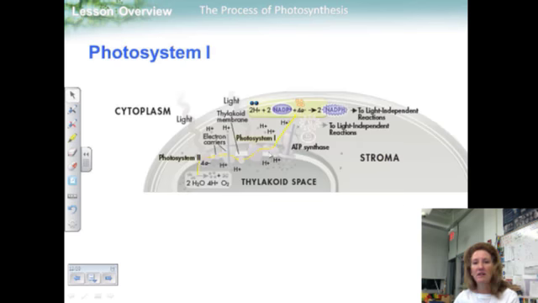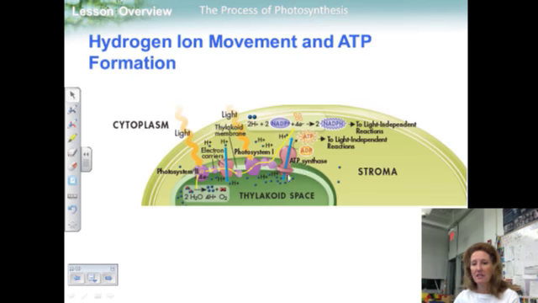So at the end of photosystem 1, NADP plus molecules in the stroma pick up the high energy electrons and H plus ions on the outer surface of the thylakoid membrane to then make NADPH. The ions accumulated within the thylakoid space from the splitting of the water and from being pumped in from the stroma, the buildup of the ions makes the stroma over here negatively charged relative to the space within the thylakoid.